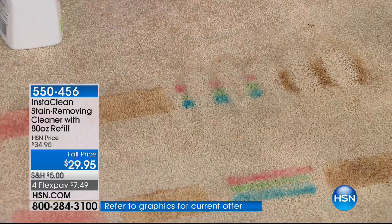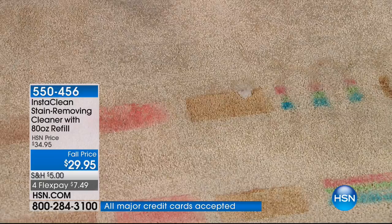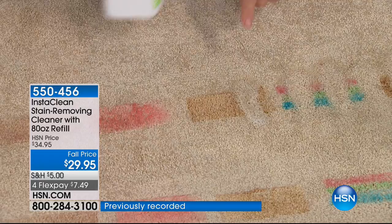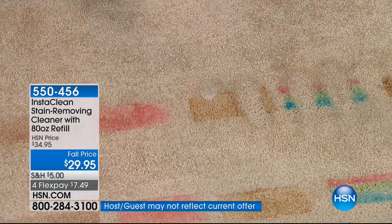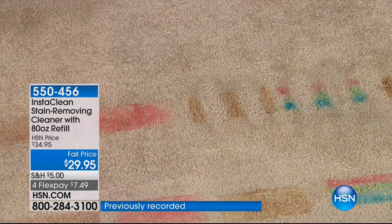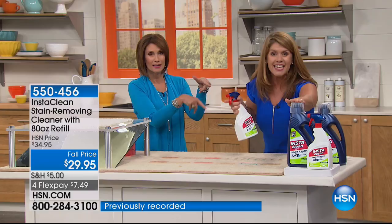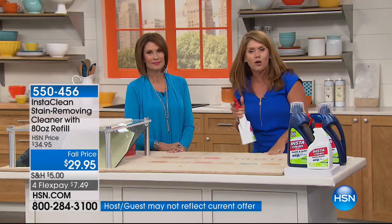Here we have set-in chocolate — maybe you're doing desserts with the family right now. It mobilizes whatever the stain is. This could be blood or motor oil, it's so powerful. All I do is spray it, I'm not blotting it. The 32-ounce bottle gives you 6,500 sprays of permanent and instant stain removal. And we're giving you 80 ounces just for the birthday month — you don't have to blot, hire a professional, or use a machine. Spray and walk away.